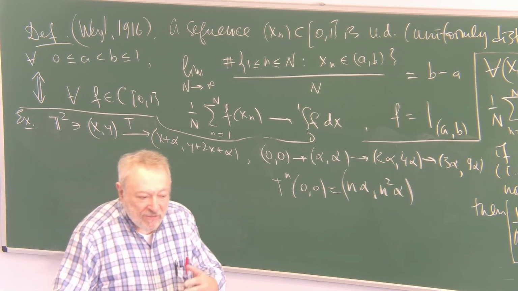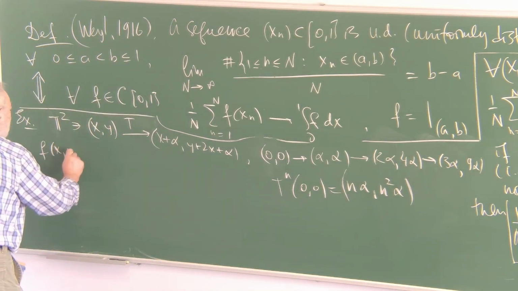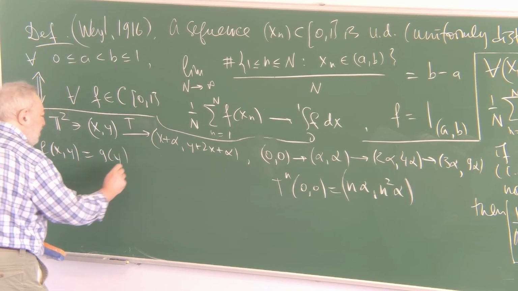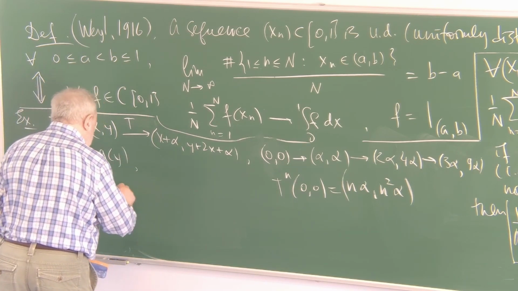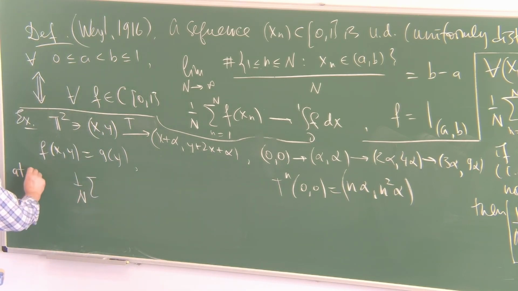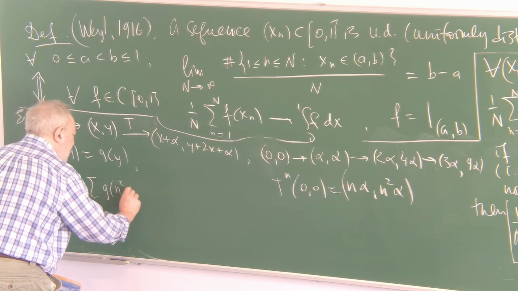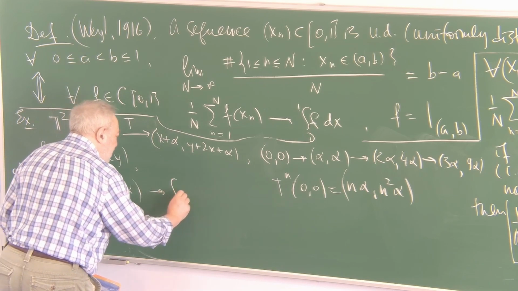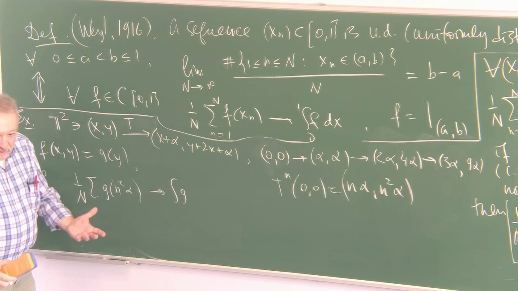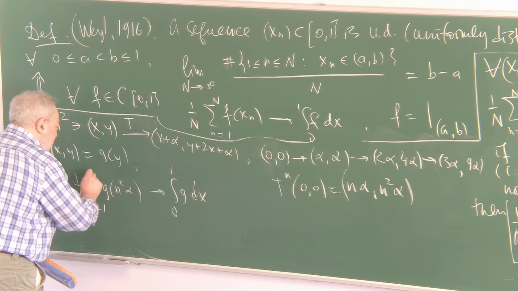But if you take only a function depending on the second coordinate, so if you take f of x, y, which is just g of y, and indeed you take g of 0, right? Then the orbit, 1 over n times the sum of g of n square alpha, will go to the integral of g. It should be the integral on the 2-dimensional torus, but it depends only on the second coordinate, so in the end it will be just this.